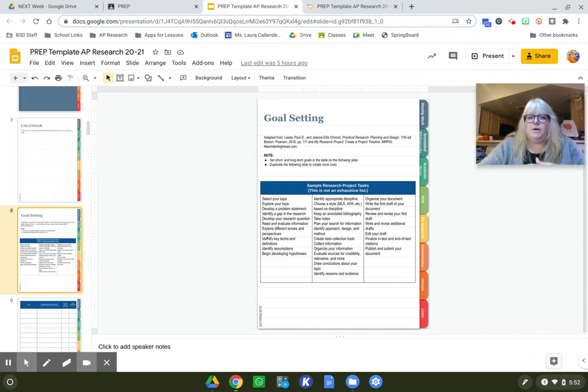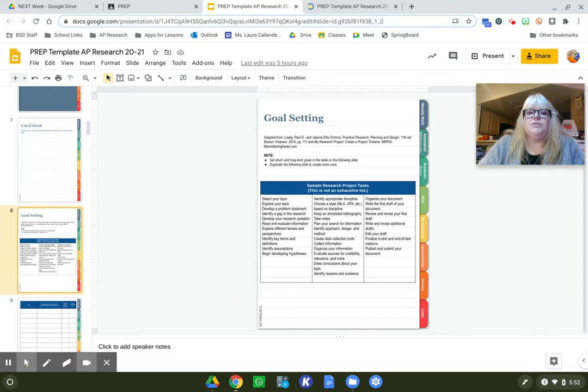The goals is what we're going to focus on this first week as we use the prep. And what we're going to talk about in our work in progress meetings on Tuesday is setting a short-term goal and setting a long-term goal. So for example, right now, a short-term goal might be completing the inquiry proposal form and getting that submitted. Okay, and you can see there's some different tasks on here.